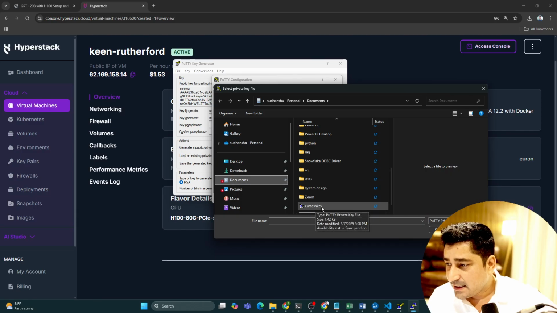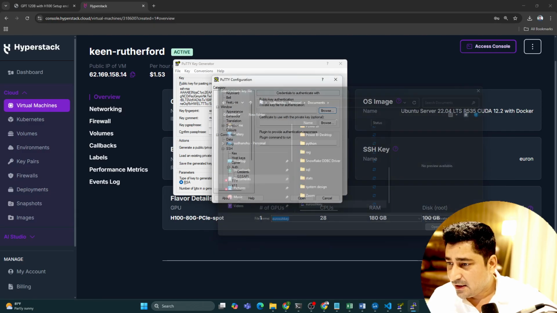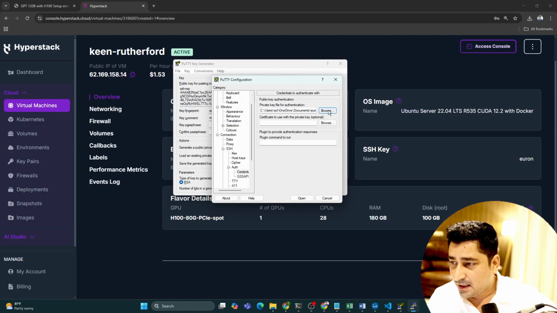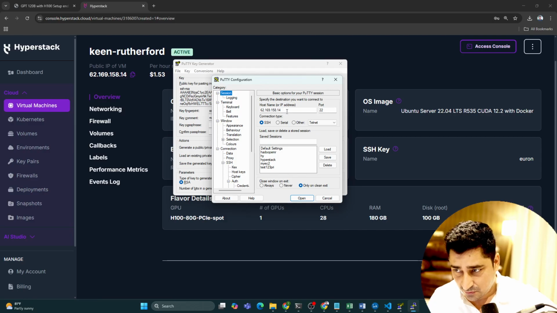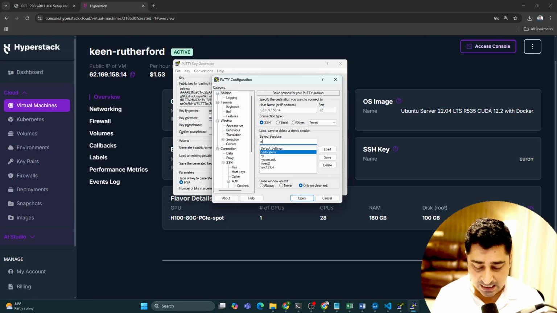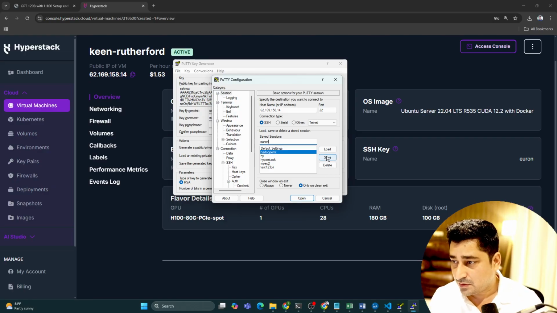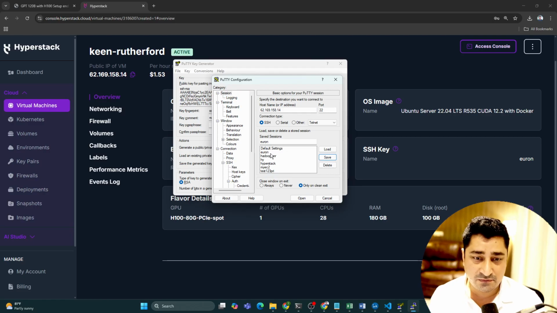And select the Euron SSH key and then open it. So by default, it will be able to load it from that environment. Now come back to the session where you are trying to log in, and let me save this entire configuration as Euron, so that with just one click I will be able to log in. Once all these things are done, you just need an IP address and a private key attachment.